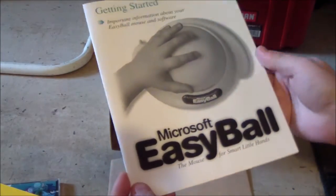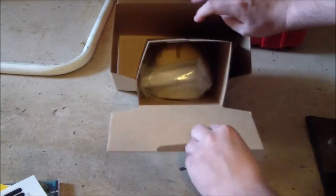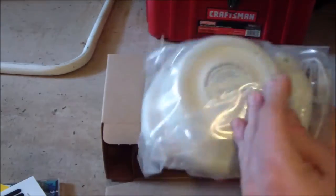Easyball. Microsoft Easyball. The mouse for smart little hands. Let's see. Here are the drivers, nice and sealed on a 3.5-inch floppy. Still sealed. And here we go. This is the Easyball. Also still sealed.